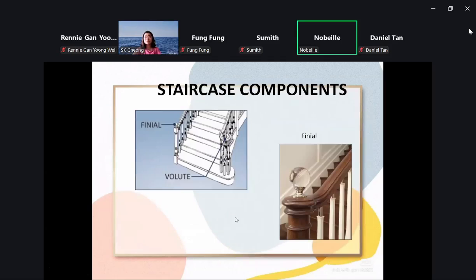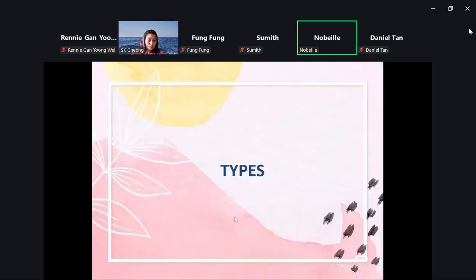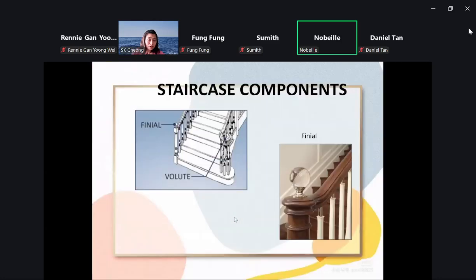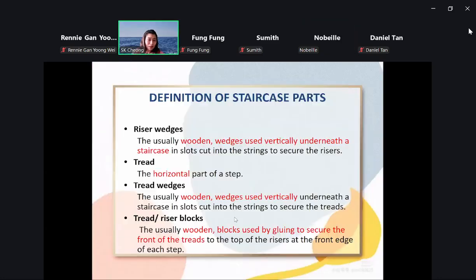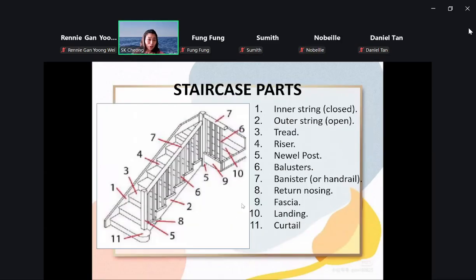Sorry, Madam Chong. Does it mean the sketches need to include 1 until 11, or only 1 until 4 in the drawing? I think it's better to include all. If you memorize all this, and my question is asking for 4, then it's easy for you. If my question is asking to name the 10 parts, then how? I will encourage you to include everything, all in, okay? Depending on the questions, whether to name how many parts or name all the parts.